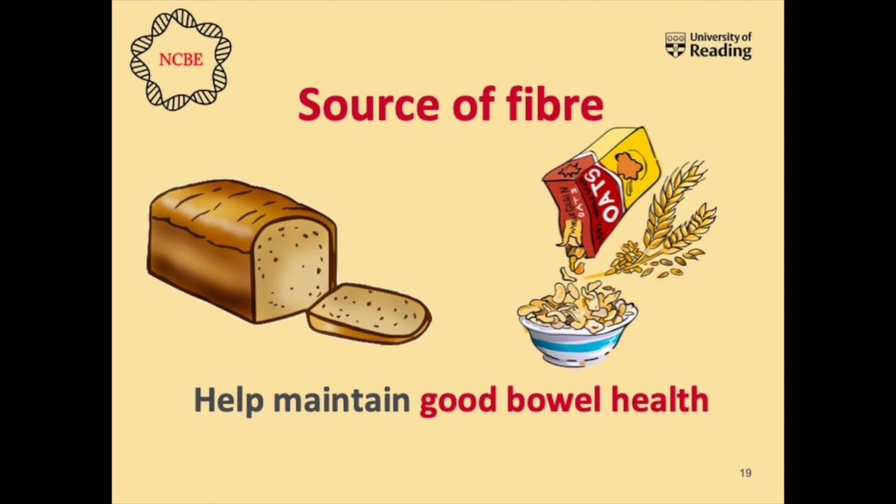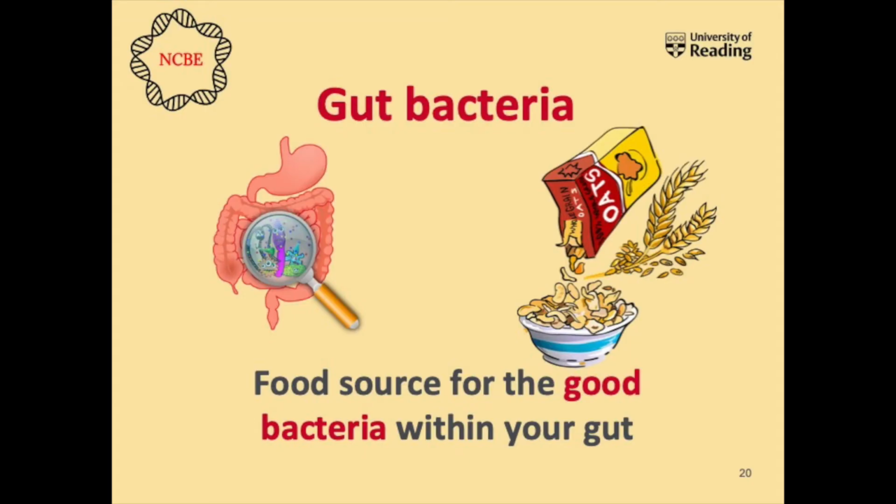Carbohydrates, as I've said, are really important sources of fibre, so in your vegetables and in your wholemeal products, and that helps to maintain good bowel health and make sure that your insides are really healthy. And finally, oligosaccharides are food for your good bacteria, and there's lots of health benefits to having a good array of bacteria within your gut. And we're going to be talking a little bit more about gut bacteria and fibre in a further video, so stay tuned for that one.